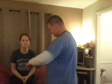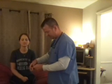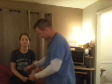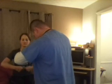Now, I would like you to grab a hold of my fingers and give me a quick squeeze. Perfect. Looking for symmetry with that. Can I have your fingers here? We'll check capillary fill on several fingers of each hand. We would want to make sure we did that at the foot as well, making sure that there's good circulation. And can you put your thumbs together here for me? Good. The angle was about 15 degrees, so no clubbing present.